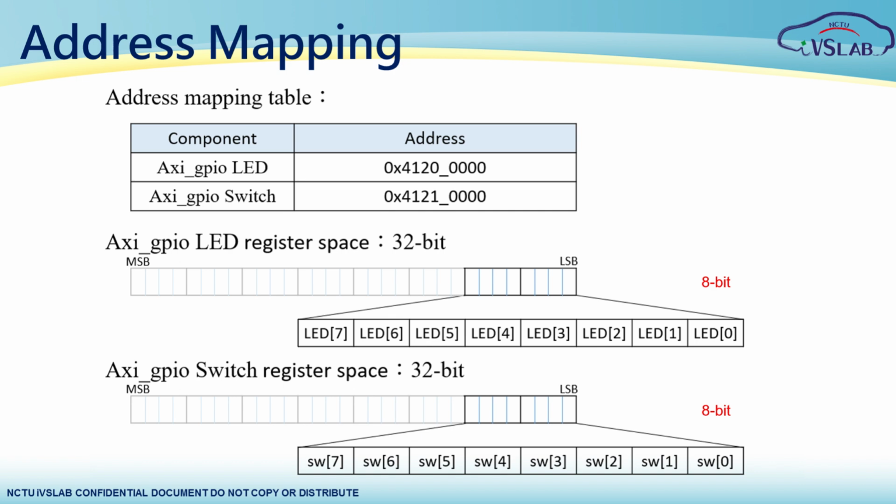Please take a look at the address mapping table at the top of the slide. These are the addresses automatically allocated within Vivado. As you can see, the system has assigned a base address of 0x4120_0000 for the LEDs, and 0x4121_0000 for the slide switches. These two 32-bit address spaces act exactly like the house numbers for software to access hardware. Notice that currently, we are only utilizing 8 bits of this space to correspond to our 8 LEDs and switches. During the hardware design phase, it is crucial that we verify these addresses in Vivado's address editor window, because the software-side drivers will rely entirely on these definitions to interface with the hardware.